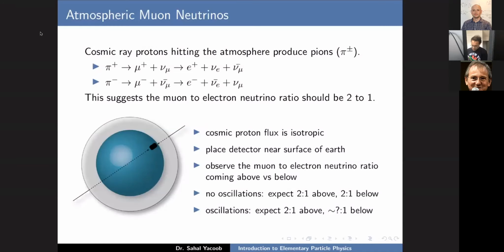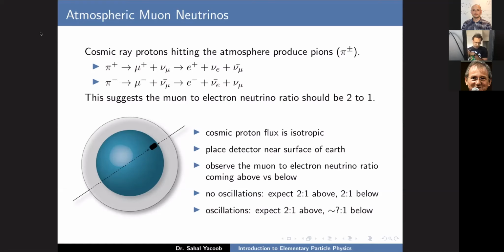And so that idea of neutrino oscillations, because of the flavor and the mass states being different, possibly leads to a resolution of the solar neutrino problem. Actually, it does, and I'll show you those results on a later slide. There was a second neutrino problem, and that had to do with atmospheric muon neutrinos.